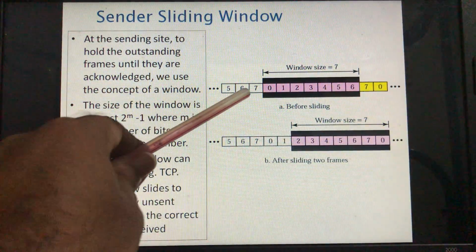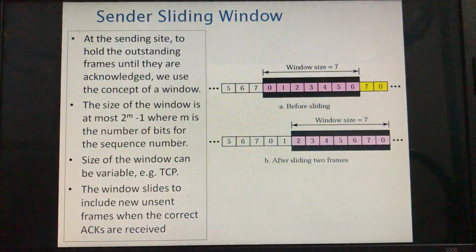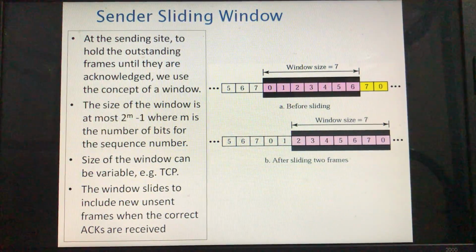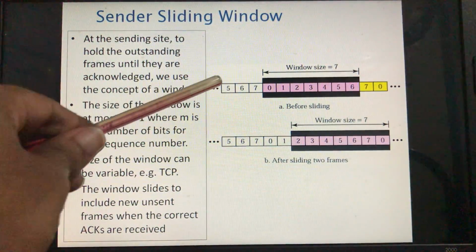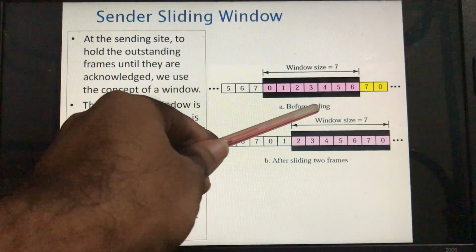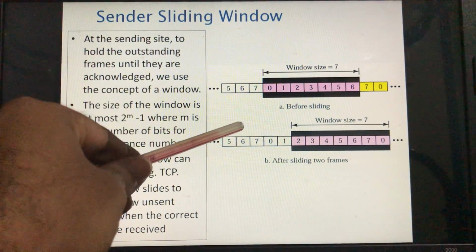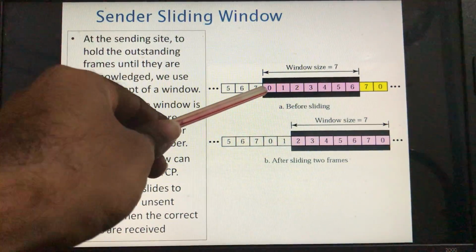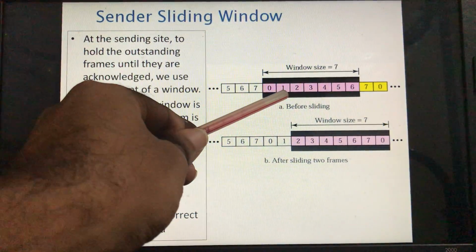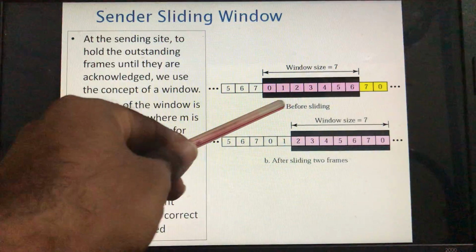Here the window concept is used. A window allows a particular number of frames to be transmitted. Consider a window size 7, that means it contains frames 0 to 6. Always the frames inside the window are being sent. So at the leftmost end the frame 0 is first sent, then frame 1, then 2, and so on.